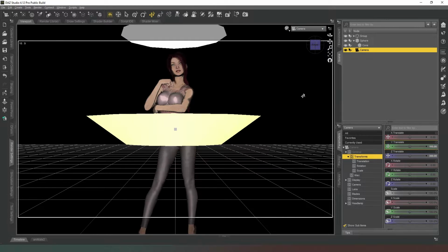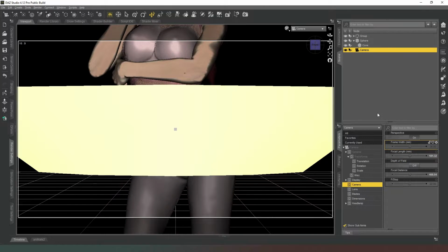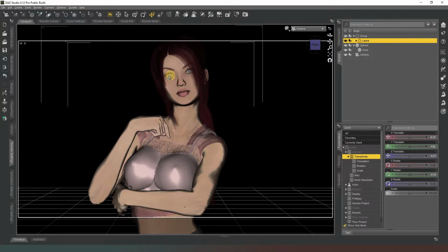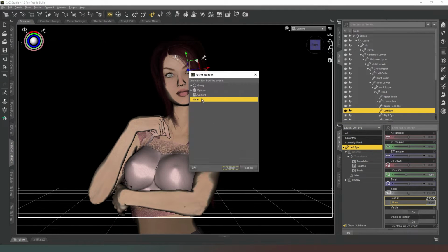Now we can jump into our camera like this and we can see what we can see. So first thing I'm going to adjust the focal length of the camera by clicking it in the properties tab, and then we're just going to change it so that it's nice and tightly cropped in, and then we're going to change our Y translate so that we've got the character's head and upper torso in frame like that. And then we don't need to apply depth of field because this is going to be a portrait, so this is really all we need to do at this point, except for, of course, select the character's eyes like that, and we can change their point at to the camera for both the left eye and the right eye, like so.